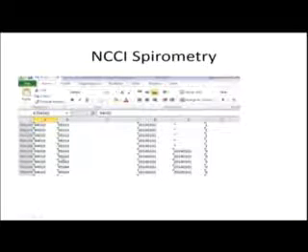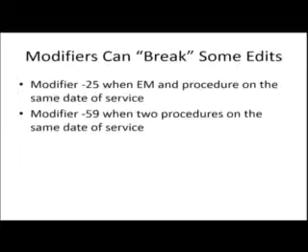So for allergy, some of the codes that might be important would be spirometry, 94010, and a consult code, 99241. And you can see here that in 2014, it became active. In 2014, it became inactive because they made a mistake, and we complained about it, and they said, well, it's no longer applicable. But many of these codes, like the spirometry with a follow-up visit, have this 1 here, so it means that you can use a modifier and you can get paid for it if you use the modifier.